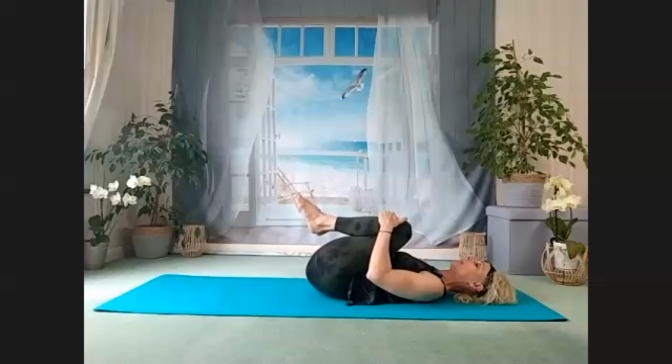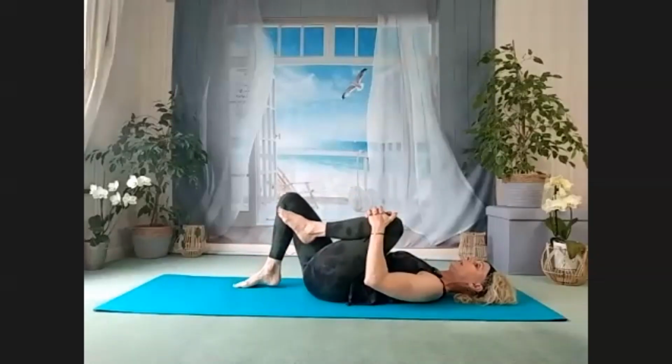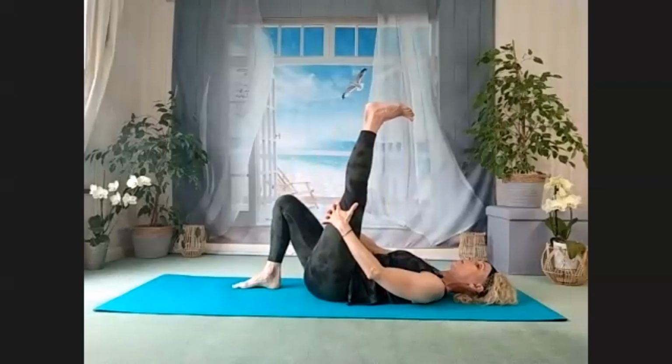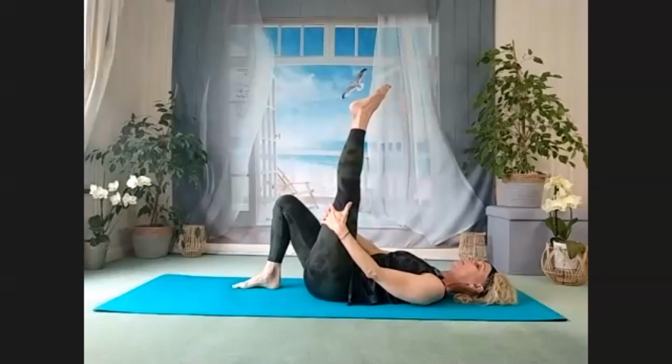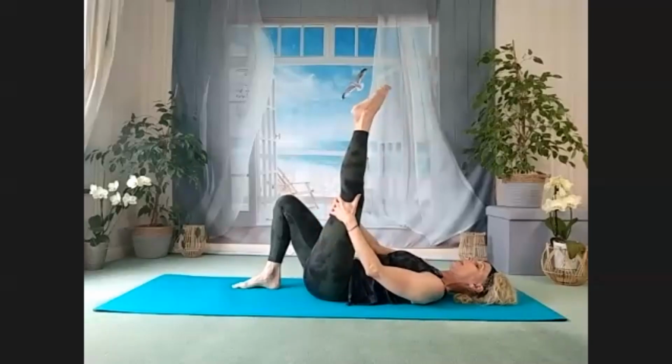Hug your knees to your chest. And then keep one knee at the chest while you put your other foot down. Keep that knee bent. Then we're going to extend that leg up towards the ceiling, point and flex. Good stretch in the back of your leg. And it is a great sciatic nerve floss.